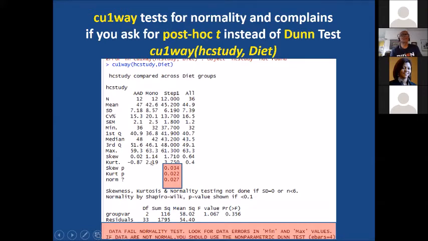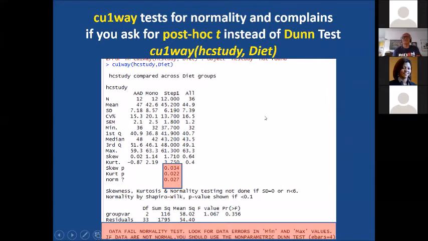Now, in this case, I'm willing to ignore it because two of the groups look okay, and the p-value here is 0.27. All right, with 12 subjects, maybe it just happened, and so I'm willing to ignore it. Or you can take this message seriously and say, okay, I need to analyze non-parametrically. And so it's up to you. So CU one way won't force you to do a non-parametric analysis. It just warns you that perhaps you should be doing non-parametric analysis.